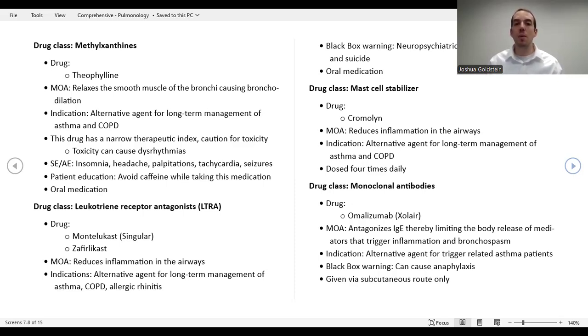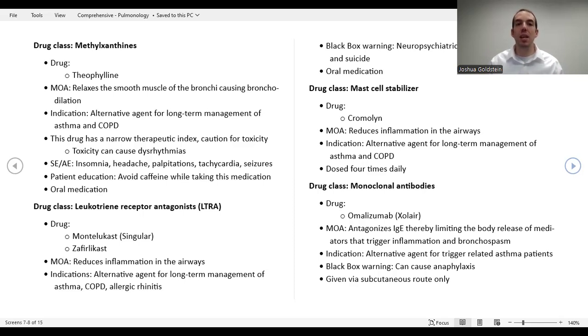Because this drug has all the same effects as caffeine, it can cause insomnia, so it shouldn't be taken at night. It can cause jitteriness and increase energy. It can cause tachycardia, palpitations, and high blood pressure, all the same effects of caffeine that I'm guessing all of you as nursing students are probably familiar with. The side effects are again listed here. Do note that seizures is one of the big ones that we would definitely want to look out for in terms of the adverse effects.